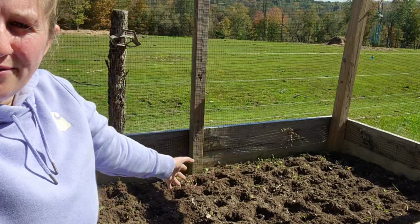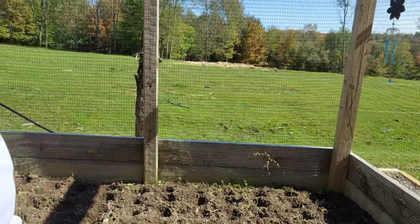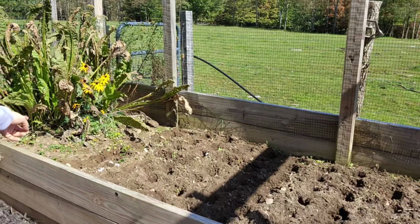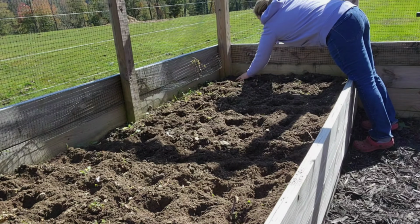Okay, we have all of our garlic planted. I initially just went to this pole thinking that this would do it, but we filled this whole thing all the way up until here. That is awesome. So you guys, I counted and we planted 88 cloves of garlic. Can you imagine if all of these do fantastic? That's going to be a ton of garlic. I am super excited.